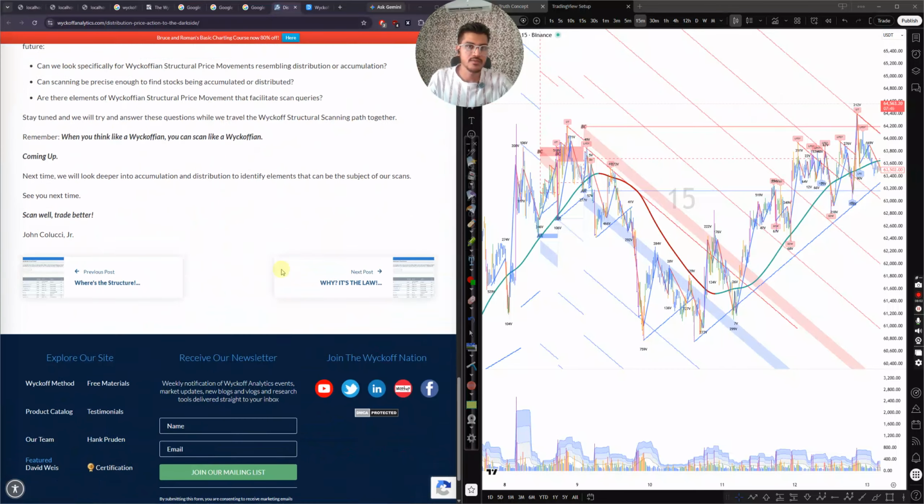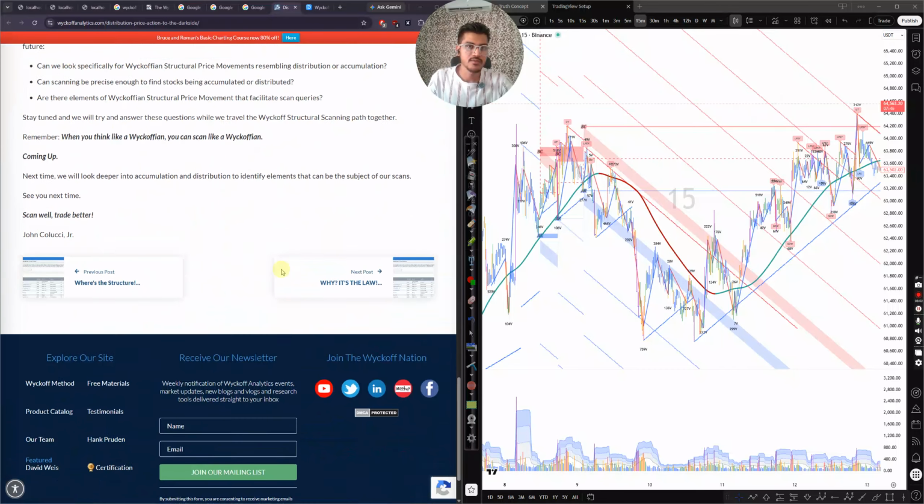All right, so wait for the breakdown. Don't sell during distribution. Distribution is preparation. The money is made in markdown. So what it's telling us is that if this is a distribution, don't just sell here, don't just sell here. Wait for the markdown phase and then you can sell here, and you can make profit like that.